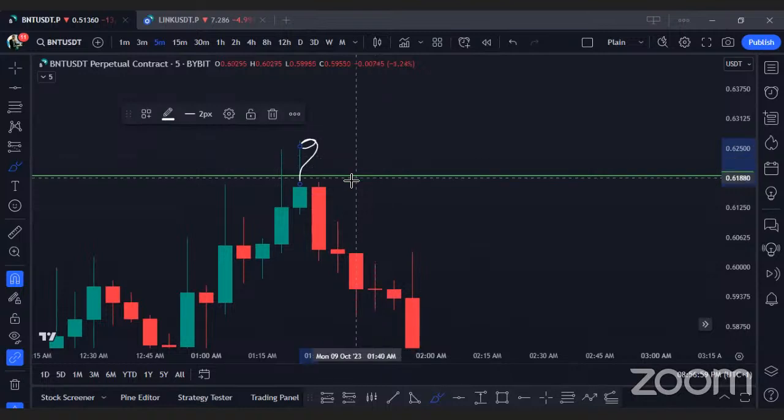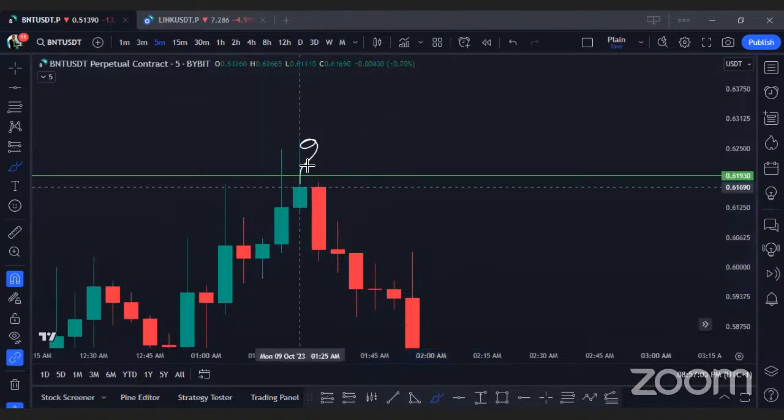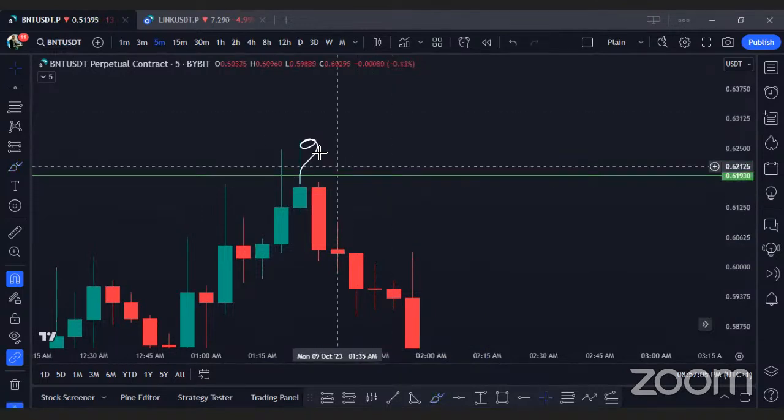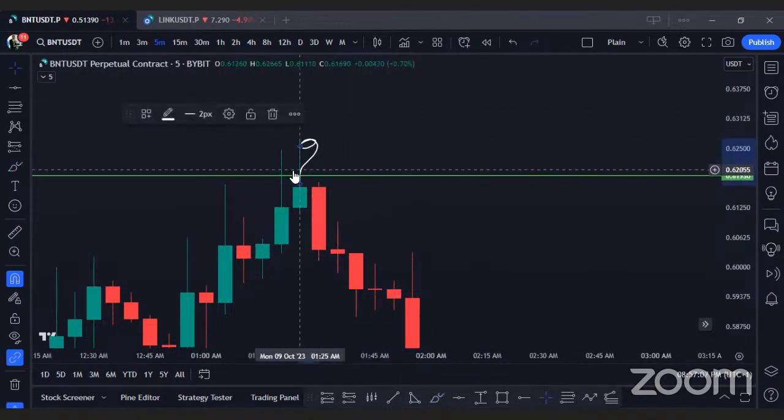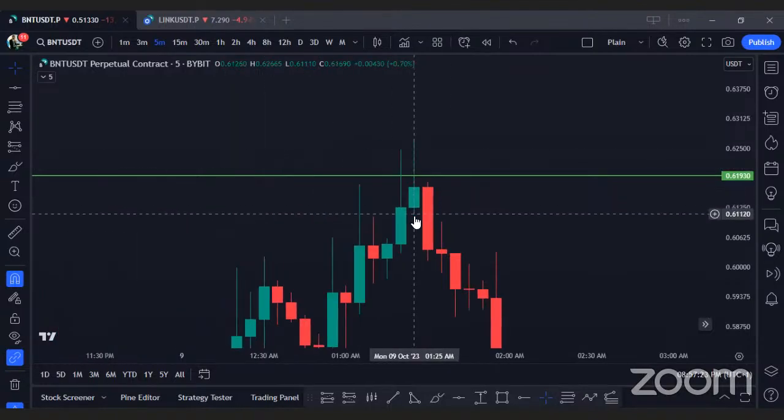And what happened? You see markets started dumping, right? So another thing you need to look at when prices are going high like this, you look at funding rate. Once the funding rate keeps increasing, it means that the buyers will always be on the winning side. When they are finished liquidating and getting everybody stopped out, that is when the market will start dumping. And that is when you want to enter.